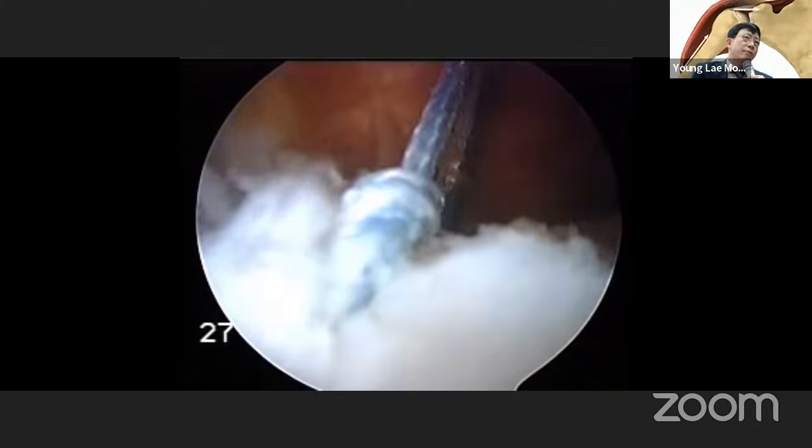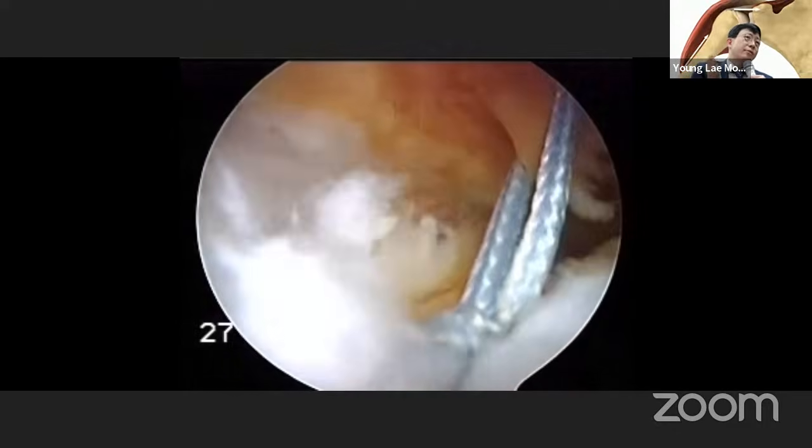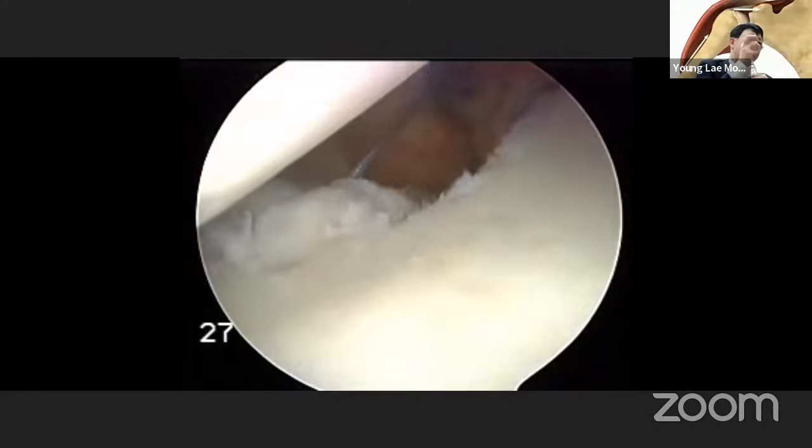I usually utilize 3 or 4 anchors from 3 o'clock position to 7 o'clock position for keeping secure fixation. I try to over-tighten rather than under-tighten or normal tightening, because this kind of unstable patient is susceptible to redislocate again and again. That's why I try to over-tighten for obtaining the proper proprioception mechanism.